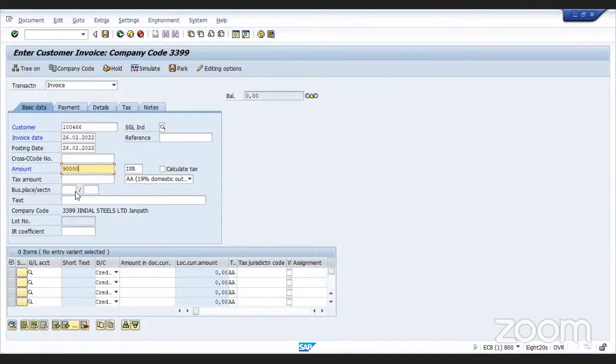Business place and all these things are not required here, but in real time they are required if taxation, GST, is activated or implemented. Business place is required. You can say invoice.